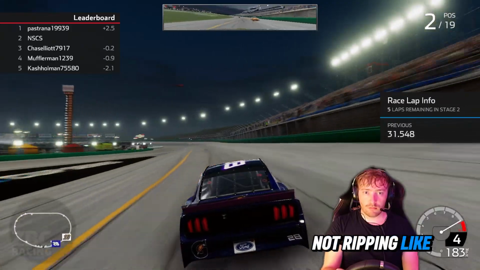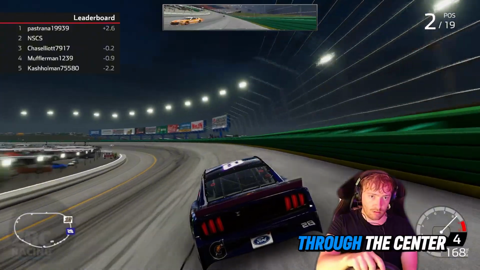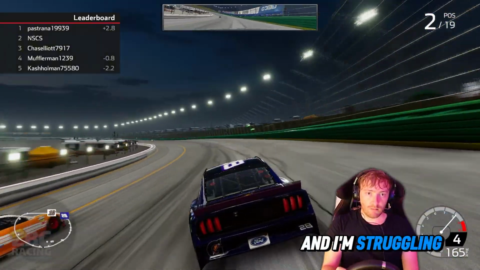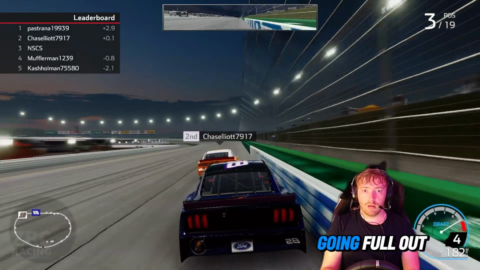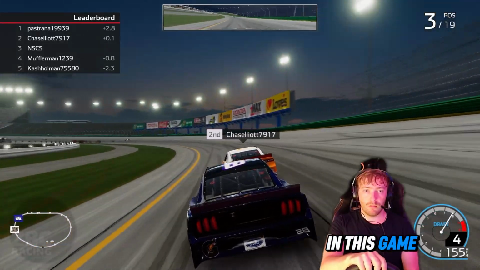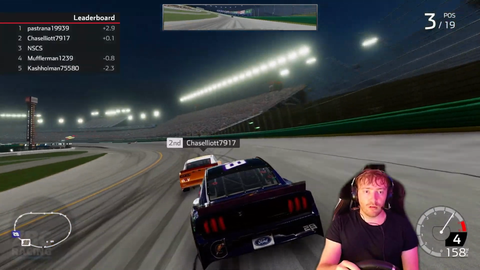He's not ripping a normal line. Watch how he enters the corner, and he just sails it in through the center. I can't right now get my car to do that, and I'm struggling to figure out why. Wow, we are slow. We are slow. I am not used to going full out and being anywhere below first or second place in this game or in real life. He is slow through the corner though.